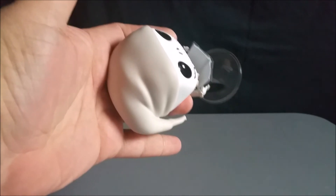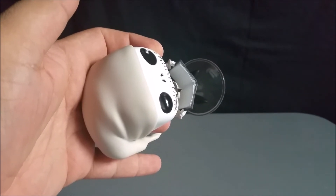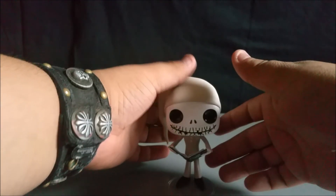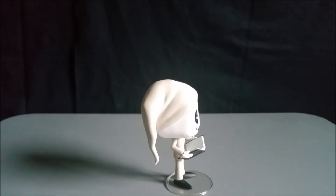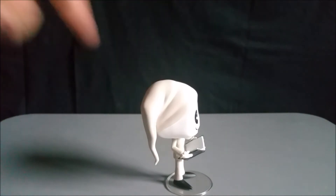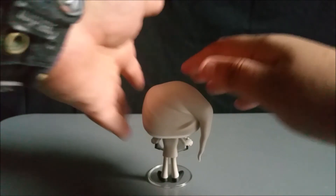There is nothing on the pages — I don't know if you can see that, but there is nothing on them. I really dig his mouth — I'm loving the smile on there. The pajama look is awesome, brings back so many memories from watching this movie, although I still watch it to this very day around Halloween and Christmas time. Here is a side view — the tail of the hat is awesome how it just hangs like that, which is pretty cool.